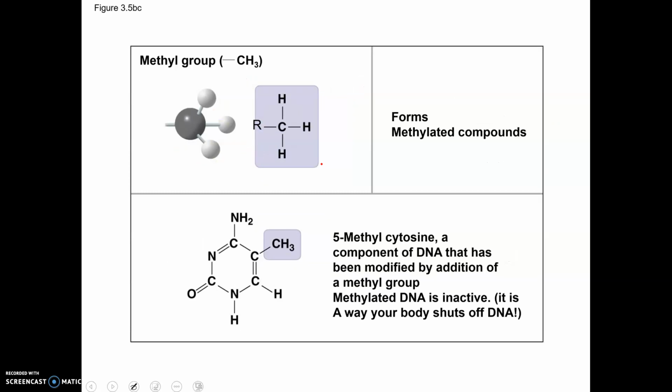And last but not least, this is a methyl group. So CH3, notice here, this is a methyl group. And also here, notice this is an amino. So methyl can either be written as CH3 or drawn out with the 3 H's. This one is important in turning DNA off and on.